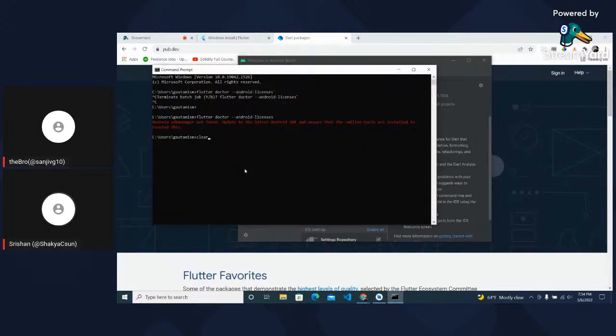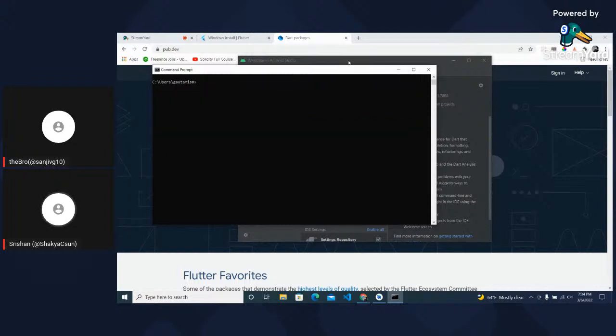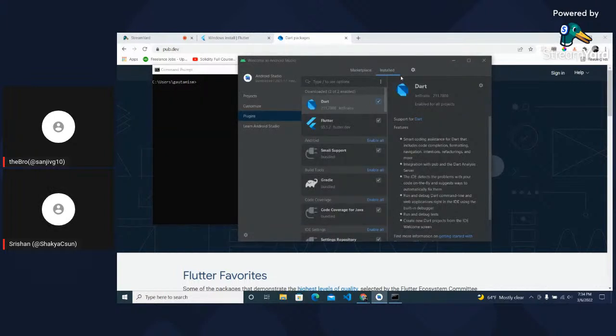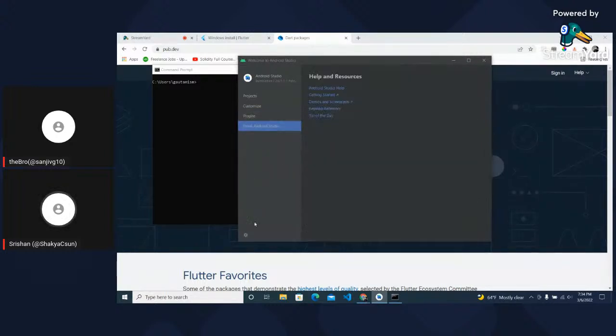Maybe go to Android Studio settings. Settings gear. Bottom left. Check for updates, maybe. We just installed Android Studio. There shouldn't be any updates.